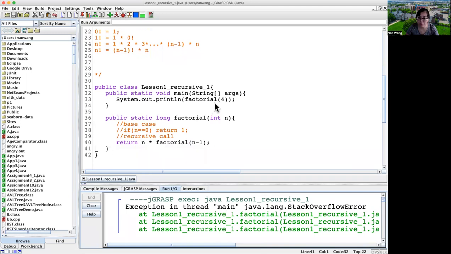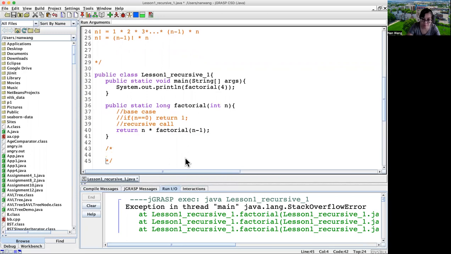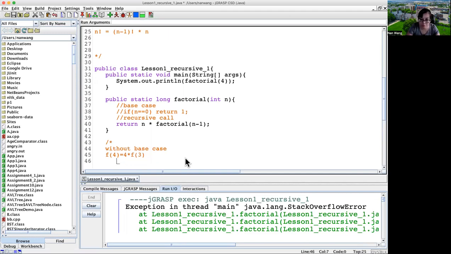Let me write it down here. Without the base case, what will happen? If we are trying to calculate factorial 4, it equals 4 times factorial 3, right? Factorial 3 equals 3 times factorial 2.